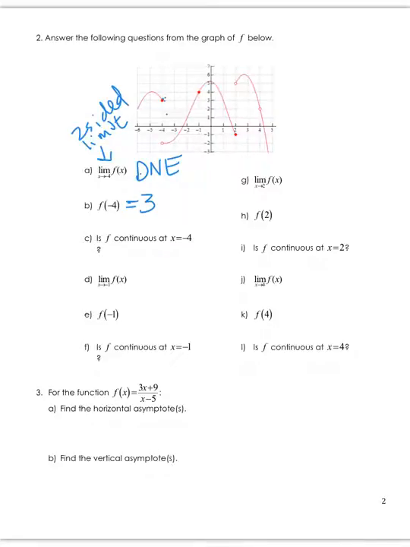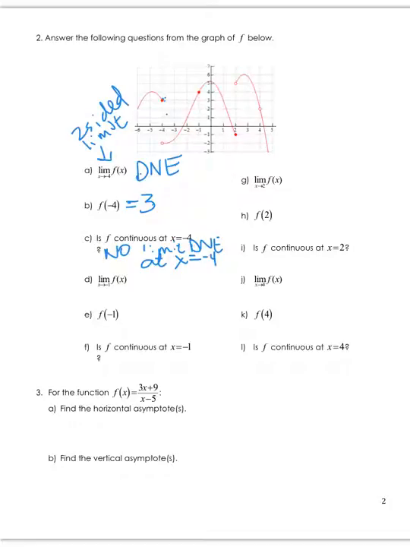Is f continuous at x equals -4? Question mark on the next line. Okay, so is it continuous? No. We already said there's a jump there, okay? The limit does not exist at -4. And remember our three things that we're going to list on the next page, actually. The limit has to exist, f of -4 has to exist, which is true, but the limit doesn't exist, so therefore it's not continuous.